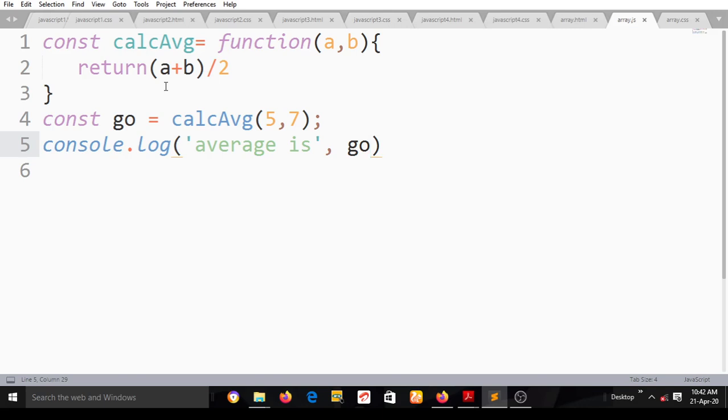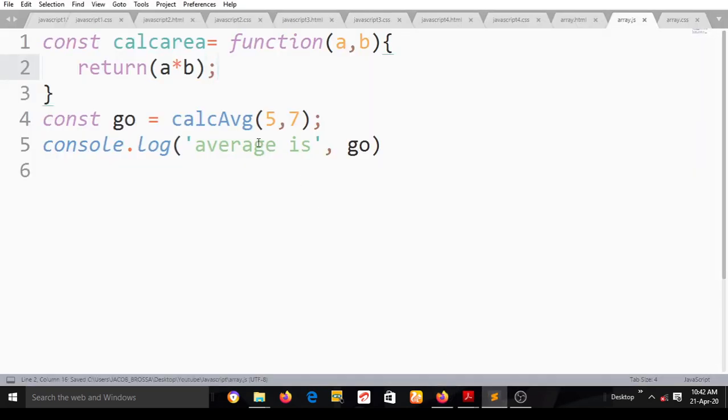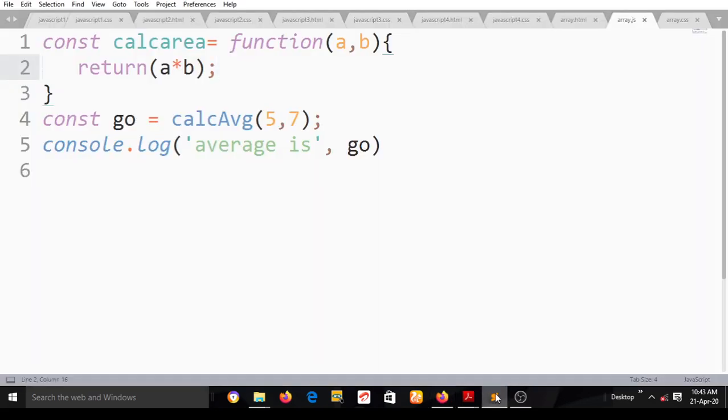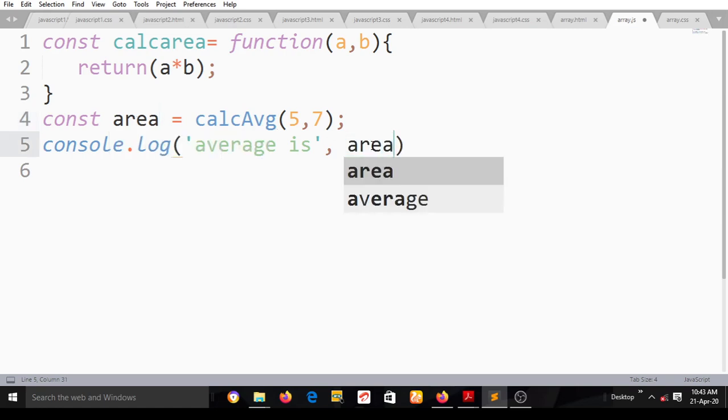Let's say I want to find the area of a rectangle. So here, let's say I would say calculate area, and I'm using a and b, and the formula for area is a times b, which is length times breadth. So when I save this and put these values, when I go back to my browser and reload, now you'll notice that it's going to. Now JavaScript errors can actually drive you crazy. Now just a semicolon and I already have an error. Now you can't even see where this other error is coming from. Okay, this is area, and this is area. Now when I save and okay, you can see this does not match up with this one.